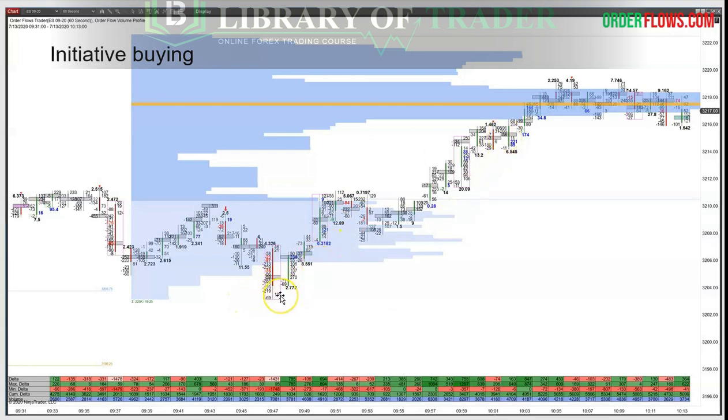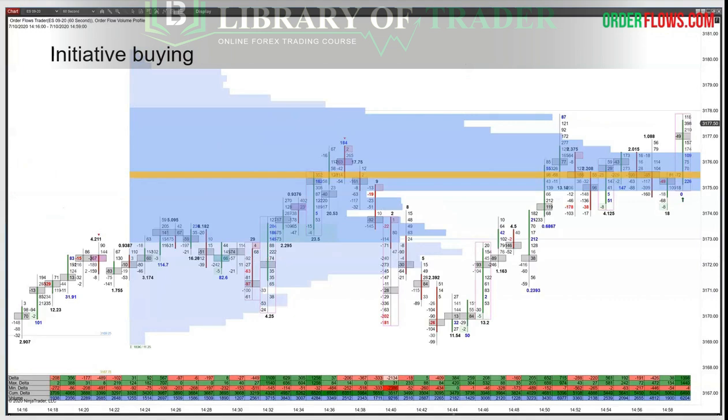But if you're not that type of trader, you say, no, I need to see the initiative buying. By the time it comes back up here, going sideways, and you see this initiative buying in this bar, which is basically all the offers being lifted, you're getting long here, 32.10. Then it moves up, makes the vertical move up to a new horizontal area up here around 32.17. Okay, let's take a look at one more.